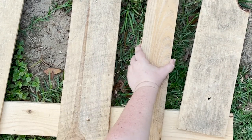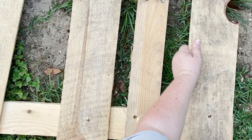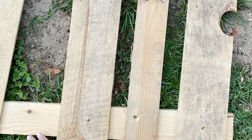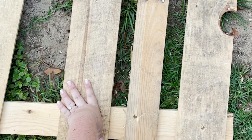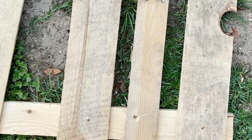All right. And we just keep going. Setting these up on these boards with the ends off the edges so that I can spray and get the top and all 4 sides at the same time. Hit the next one.